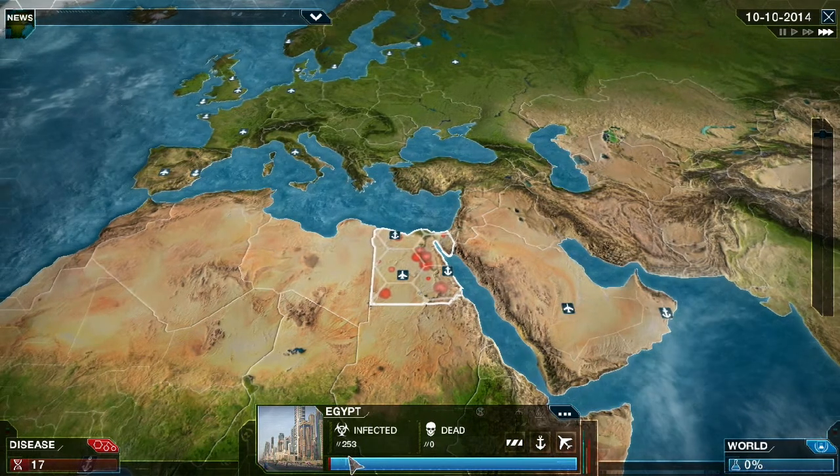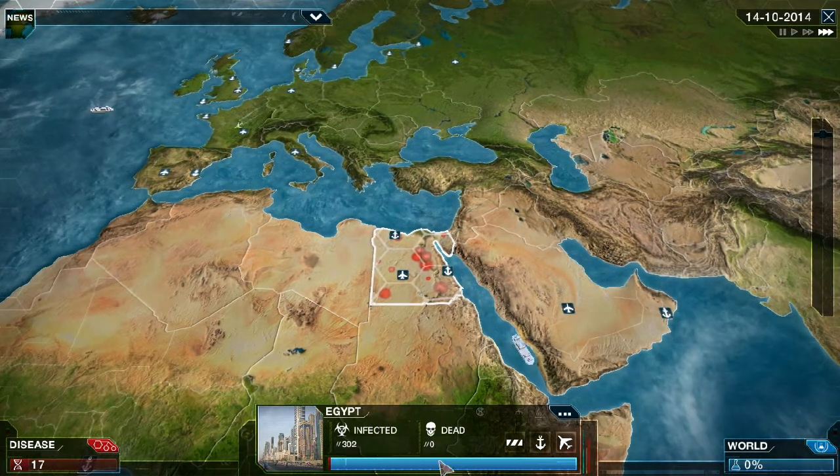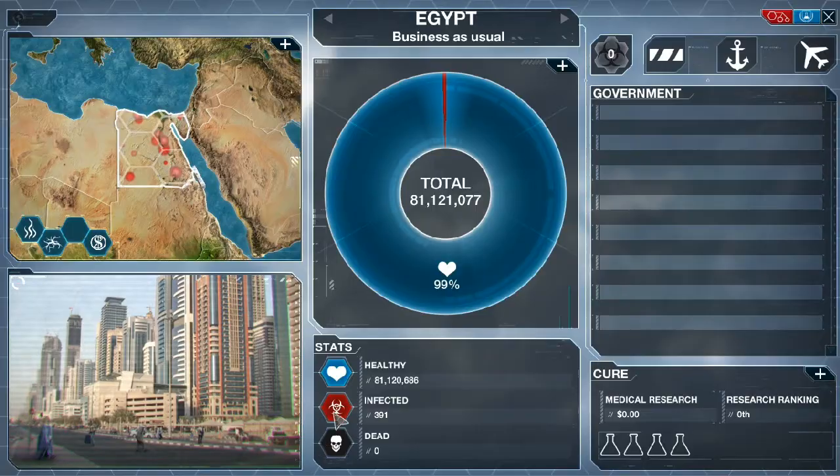So far it's infected 250 people out of, let's click on Egypt, out of 81 million. Now this shows all the details of the planet, the medical research, medical ranking, government rules like banning stuff and making stuff illegal and legalizing things, all the fun stuff. And here shows a nice little picture of how it's doing. Right now it's doing great. Everyone's healthy, blah blah blah. Well, relatively. And right here shows the stats of it.